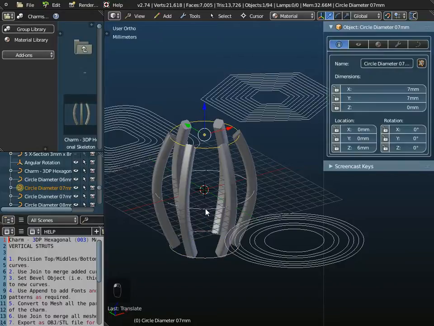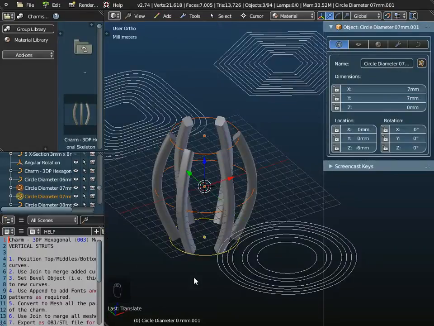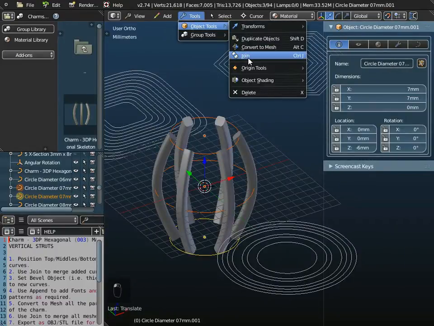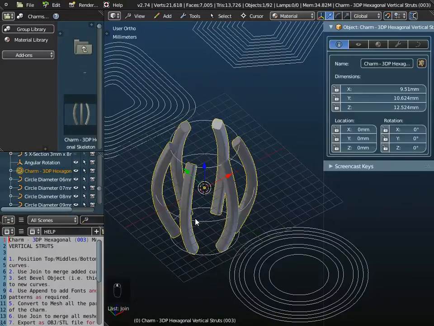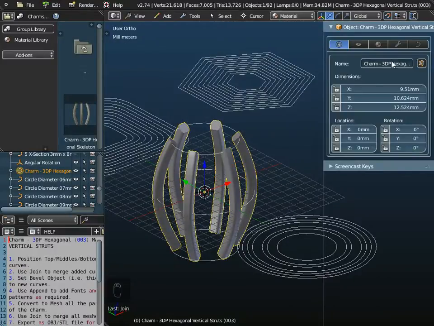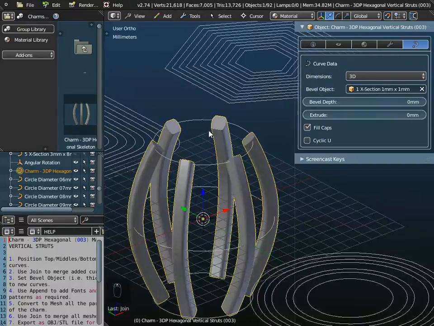So what I want to do now is, if I hold down the Shift key and highlight these three circular curves and just go to Tools, Object Tools, just join them all into being one object. And then if I look at my struts here, my vertical struts, you can see over here that the cross section of those is 1 by 1.